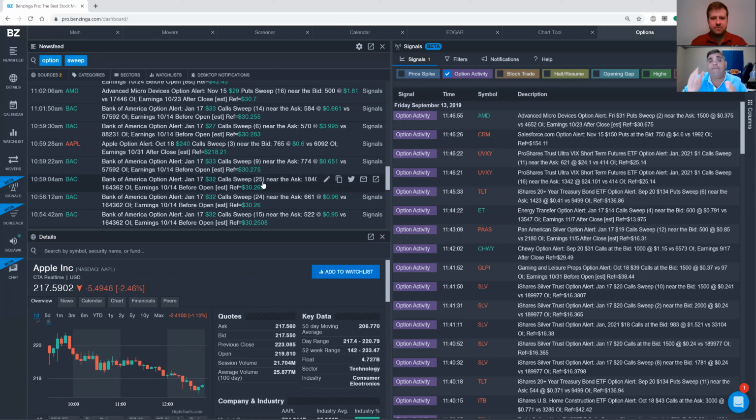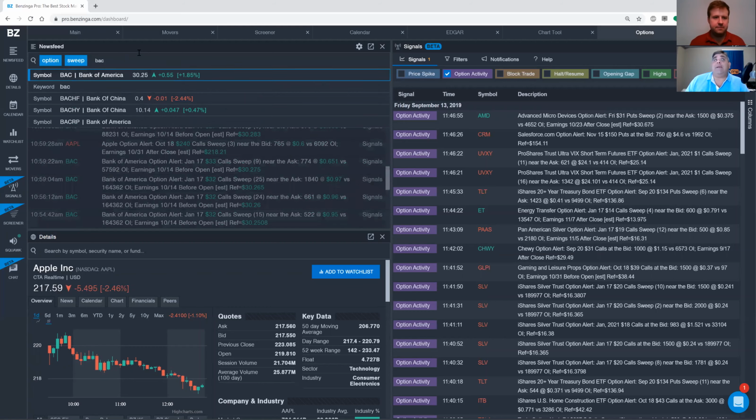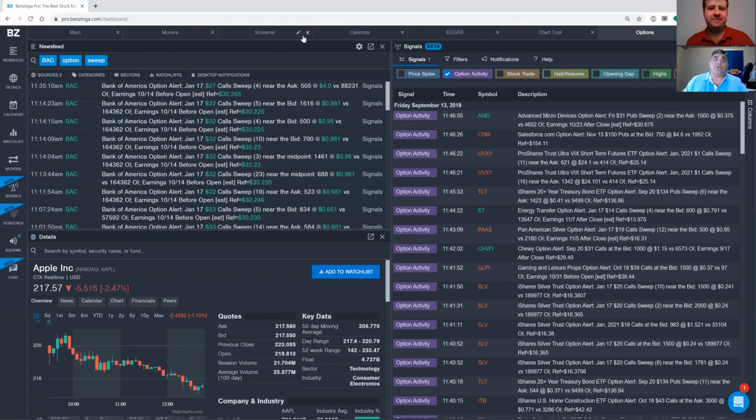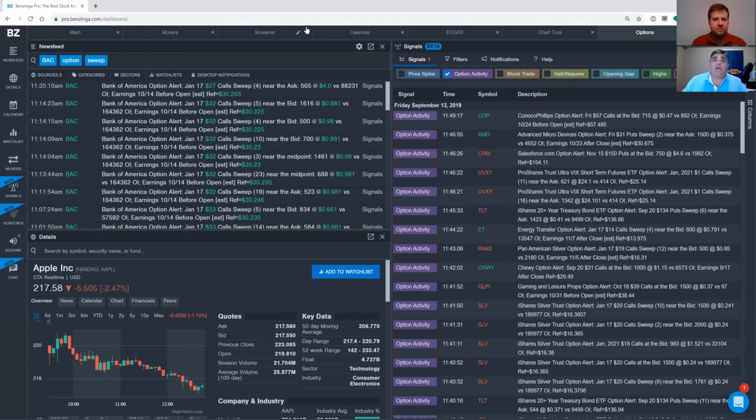Now, whenever I find that there is a lot of action going on in the options world, I will then put that ticker within the news feed keywords. So in this case, it's BAC. So Ryan's going to type in BAC, Bank of America pops up, and hit enter. Now I see all of the options that are happening, and now I can find out which direction Bank of America is moving. Now, I see here that there's a call sweep, a call sweep, a call sweep. They're all coming in at different times. So it looks like it's one direction.